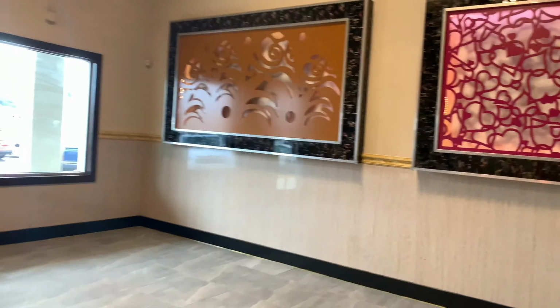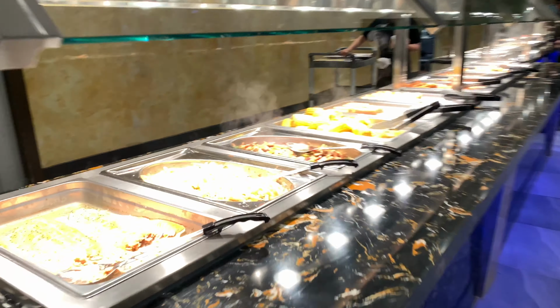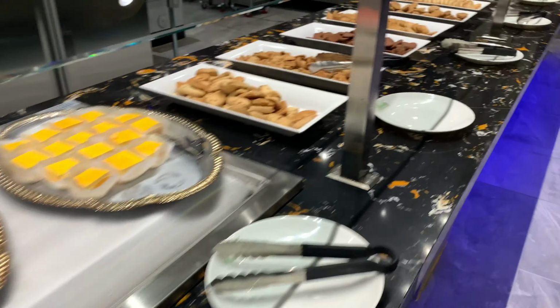Look at the videos, what they got in the wall. Oh, that's cool. So this place is pretty cool. It is huge, especially brand new here in Tacoma. I'm gonna take videos of the food sometime, but I'm gonna keep you guys posted, all right? We got a lot of different food over here. So all kinds of variety of meat, buns, veggies. On this side, he got the dessert on here.